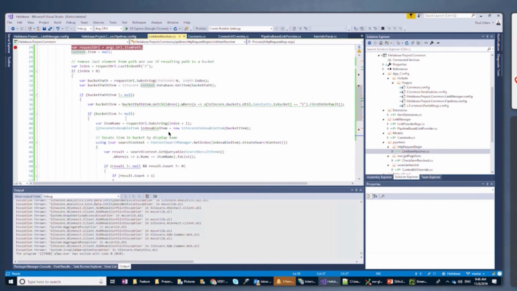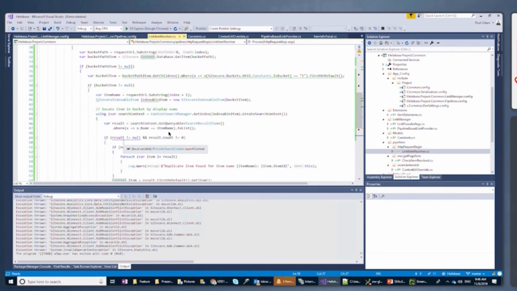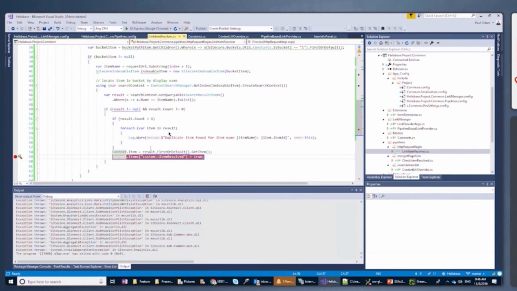So I'm using Sitecore search to find that page in the parent when I have that star, and then I'm putting this flag, custom item resolved. So later in the MVC pipeline, I'm not gonna try to resolve it once again.